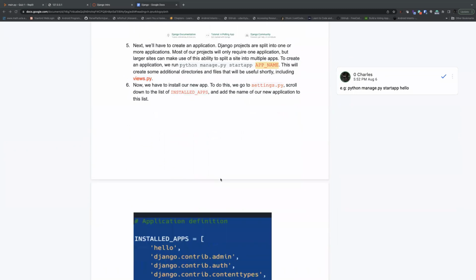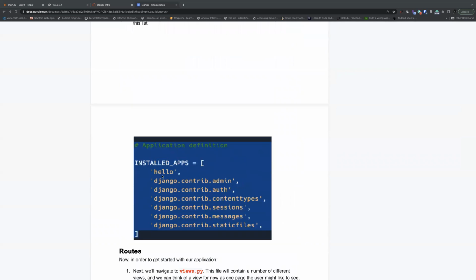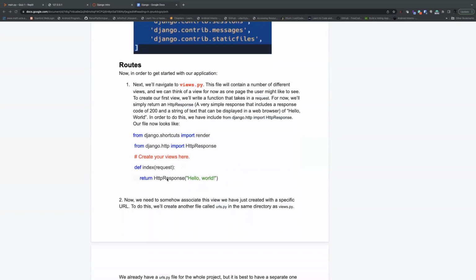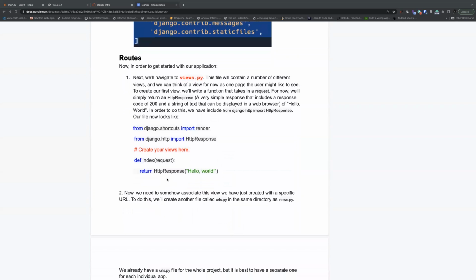We also talked about how to install your own app. You add your app name into the installed apps list, and you populate the routes, the URLs. In views.py, you define a function corresponding to that URL, and you can simply return an HTTP response.